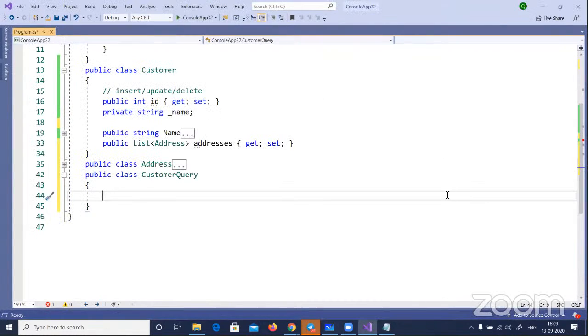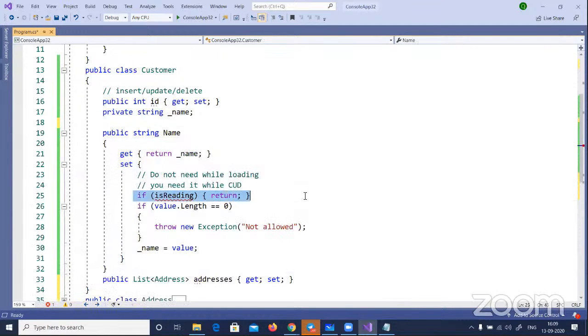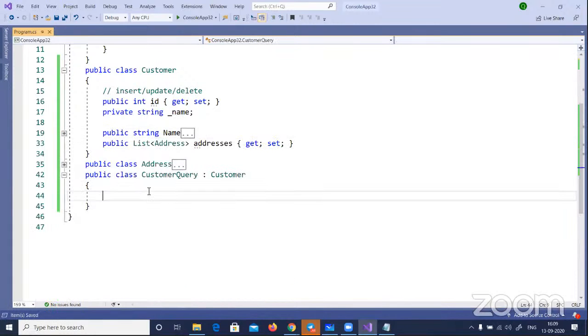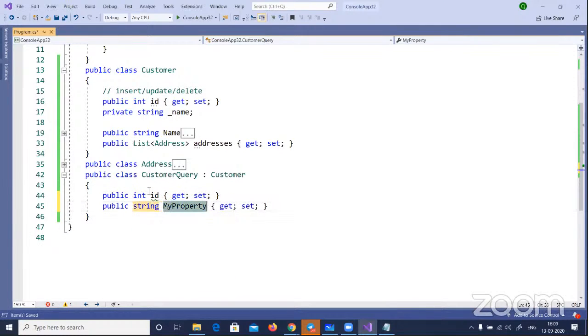But in this case, don't even make the mistake of inheriting it. Don't even think, okay, let me inherit it because these two properties are the same. It might be a right idea, but not everywhere. Because for example, now here also, if I try to inherit this, I'm also inheriting the validation, which is not looking good, right? So I would say just create them separate. So I'll create a separate class with the name, without any validation. So this is termed as CQRS. This is the fundamental thing of CQRS.